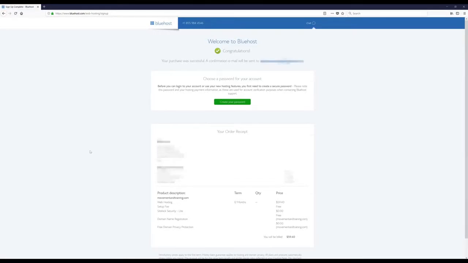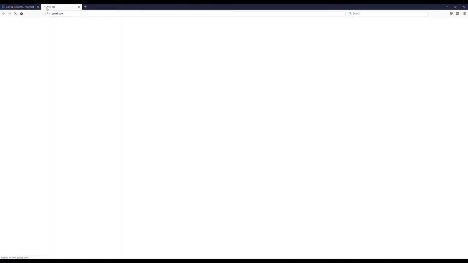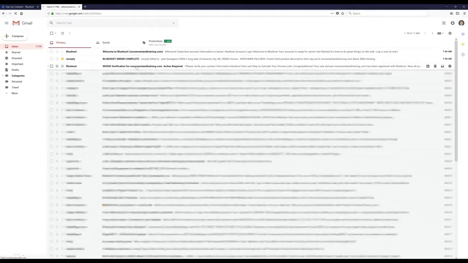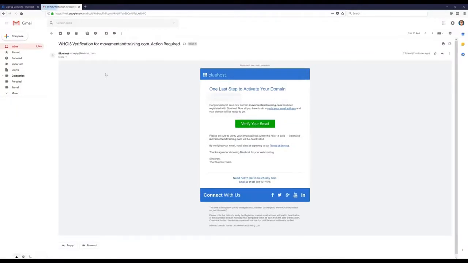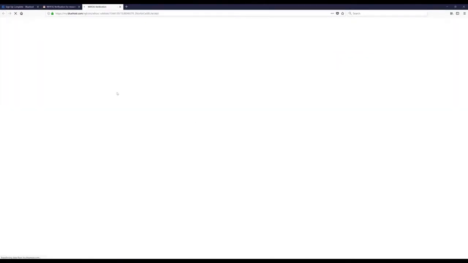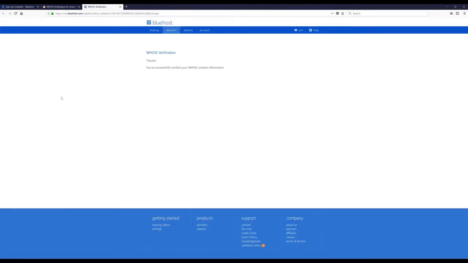Okay guys, now we're at the confirmation page. That was pretty easy. Now we're going to set up our account. So the first thing we're going to do is check for a confirmation email. And the way we do that is by visiting our email that we used earlier to set up the account. So I'm going to go to my email right now. Okay, and there's a confirmation email along with a couple others that you can look over too. And now we're going to click on the verify your email. Okay, and that's it. Your account is now verified.